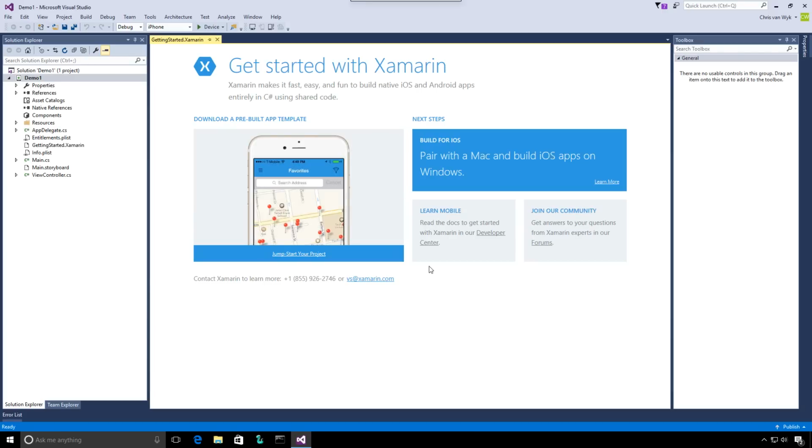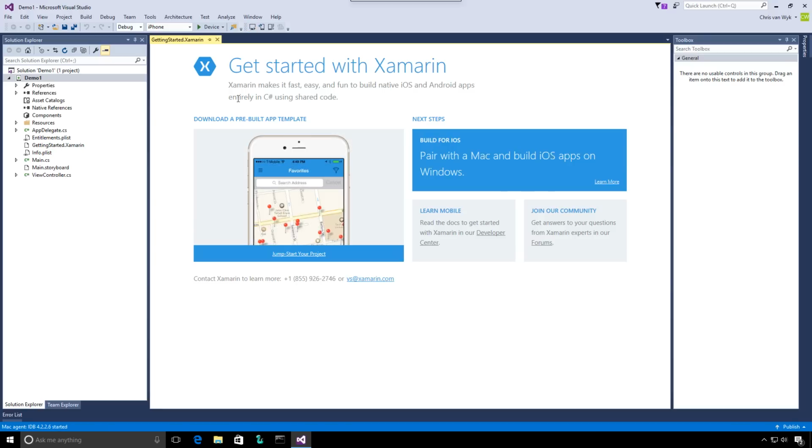Now, what's key here is that I do need a connection to my Mac build host, and this will show up with this icon turning green. So you'll notice here at the moment the agent is starting up. So we'll wait for that to start up, and then we'll be able to change some of the configuration for this project.